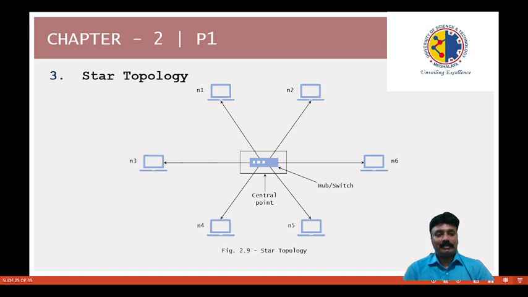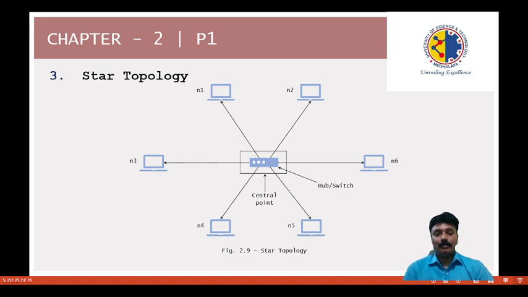Then the star topology. The figure indicates very clearly that there is a central point. From the central point, various nodes are connected in the form of a star. The central point may be a hub or switch.